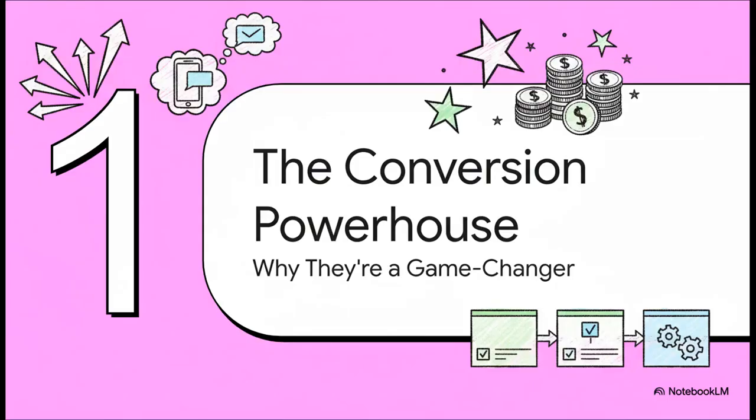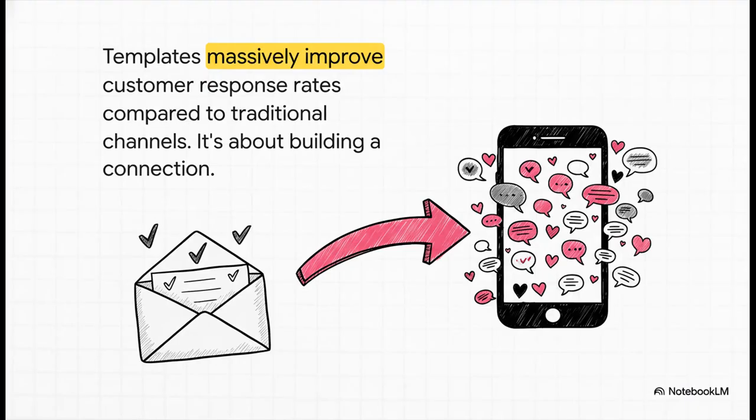All right, let's dig into that incredible statistic. What is it about these templates that makes them such a total game changer for businesses? Well, here's the thing. It's not just about sales. It's about engagement. You're meeting your customers on an app they're probably using all day long. So naturally, you see this huge jump in response rates compared to old school stuff like email. You're building a way stronger, way more immediate connection.